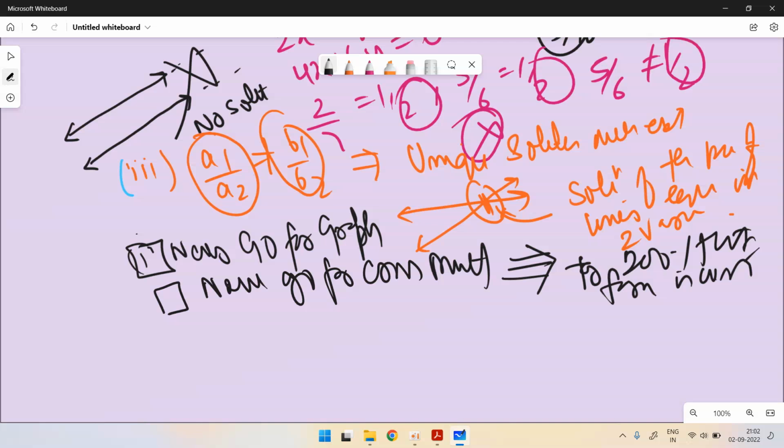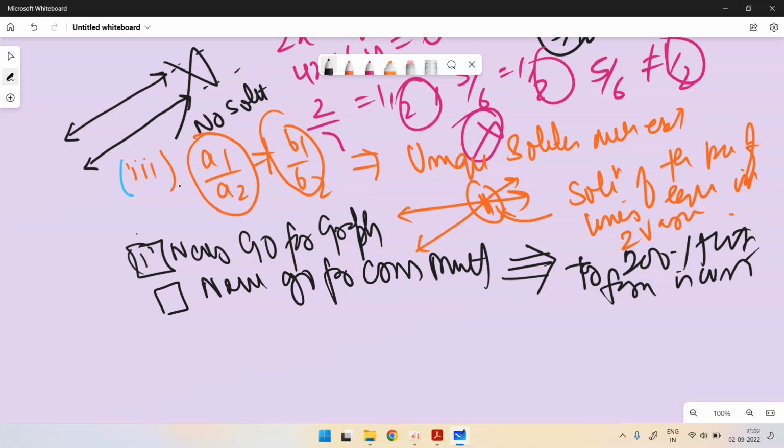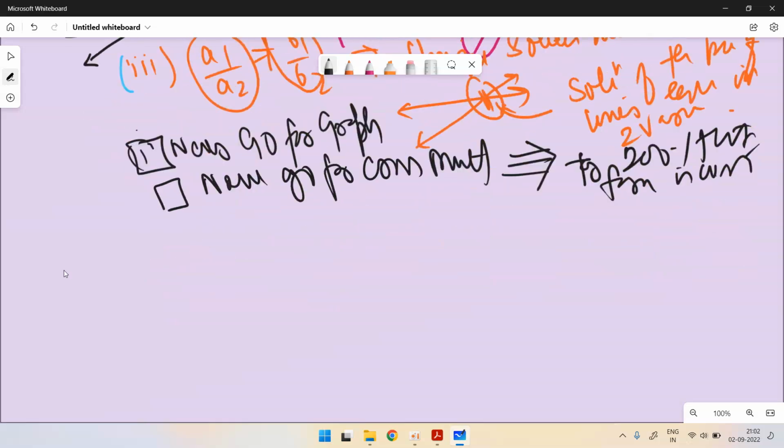Now one thing I need to teach you: you can be given questions not only in the variables x and y. You can also be given u and v, t1 and t2, but these will be two linear variables. That is, their power will be 1 and they are different. Two different variables with degree 1, so this will be a linear equation.